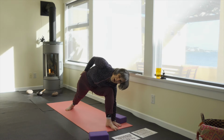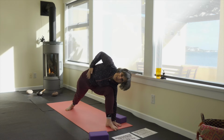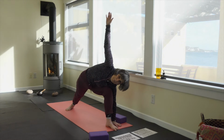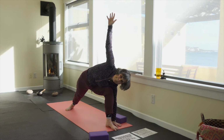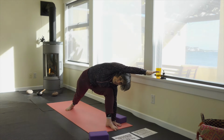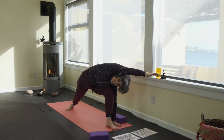Left hand on the block on the outside of that left foot. Right rib cage over left. The whole thing over your left thigh. Inhale, right arm bone up. Feel it. I'm sure you're feeling it. Those of you who want to go a little further, exhale, shoot the arm bone. Oh my goodness, this side. Over your right ear.